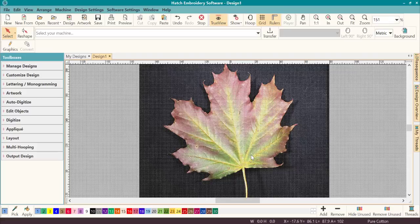You can absolutely do that, except that's a bit simple, I guess. And this is an advanced class, so we want to do it a little differently. But if that's the way you want to do it, you go right ahead. That's a good start. The way I want to do it, now I stitched out my leaf and I was absolutely amazed at how it looked. The picture that I put up didn't do it justice. So when you guys are done this, stitch it out and have a look.